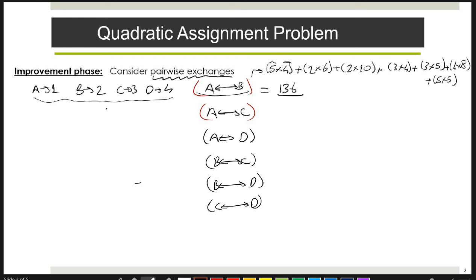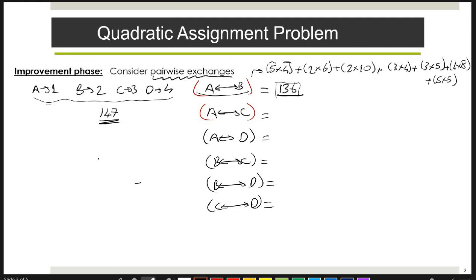Remember, for the initial solution the cost was 147, and the cost of this solution is 136. It is better. So if you compare these two solutions, you will prefer the minimum cost, which is this one. But of course, the other alternatives may even provide better solutions. You don't know it, right? So it's worth trying. Let's try.